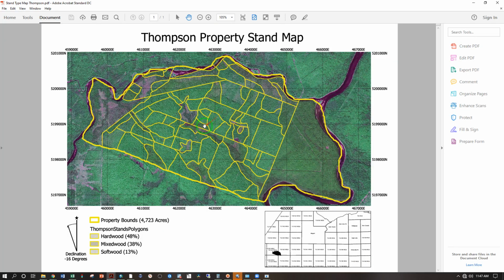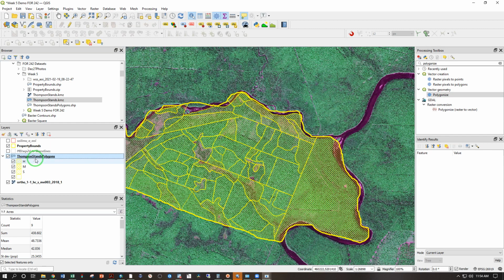Now I'm looking at the stand type map and I'm seeing that I can only just barely make out the direction of these hash lines here. And that's okay, because what I'm going to do next is label these. I can just barely see what's going on here, but the label is going to make everything clear, because the labels include the stand type as well as the composition and the size class. And now for the labels.